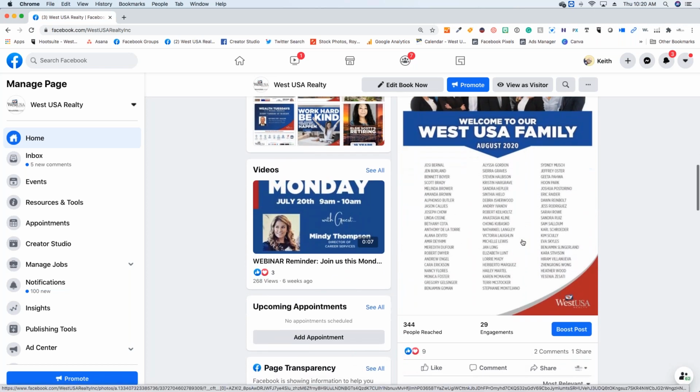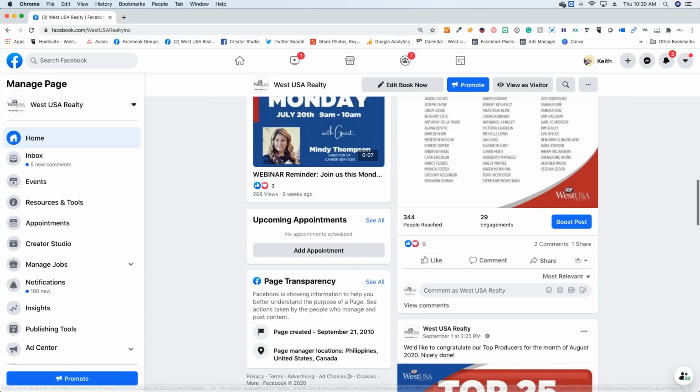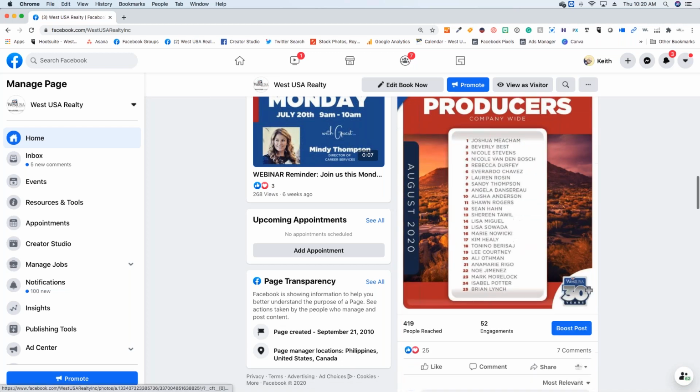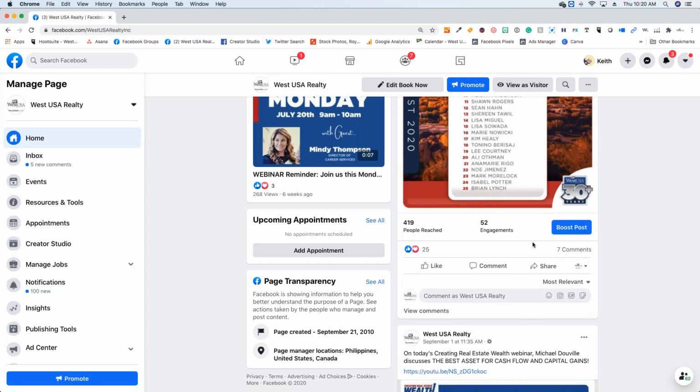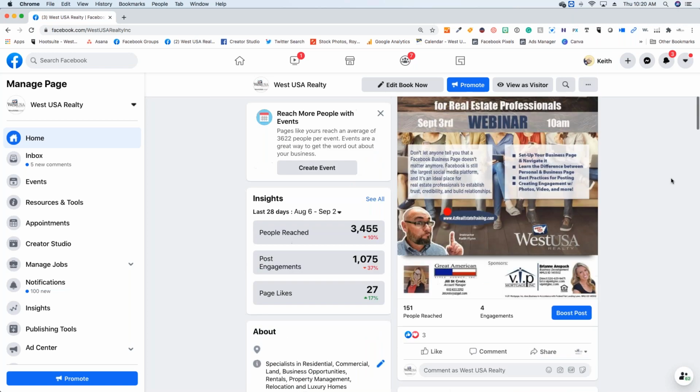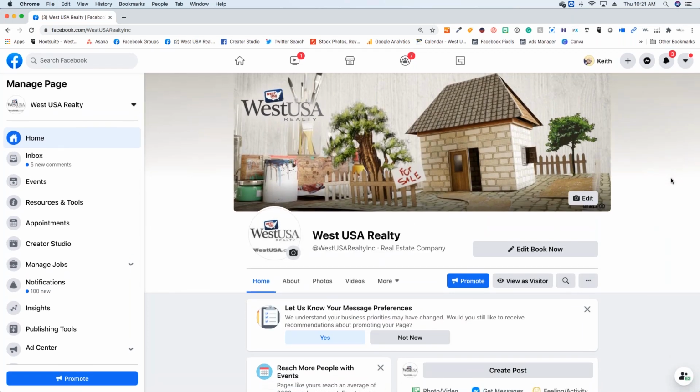We have our top agents. We've got new agents that have joined us, announcements about the brokerage, and things that are happening in the industry, not only here at West USA, but in the industry in general. And so we have a pretty active page. We've got an awesome marketing team here, and I'm responsible for pushing content out. So feel free to subscribe, like our page, and share any content that you deem would be a great read for your clients. And of course, you can always steal any of our cover photos.